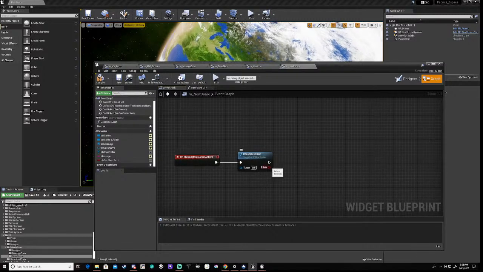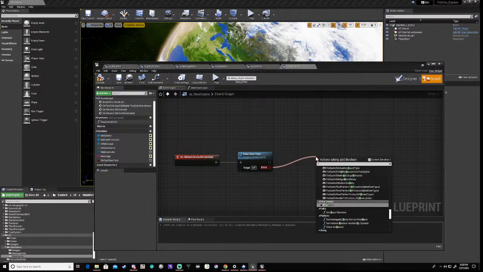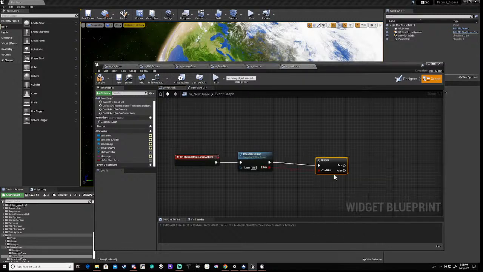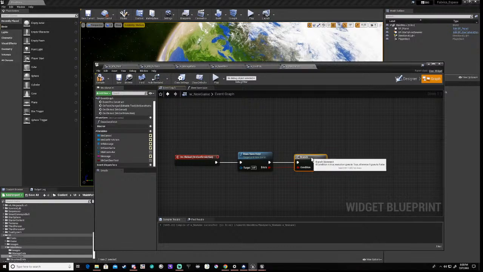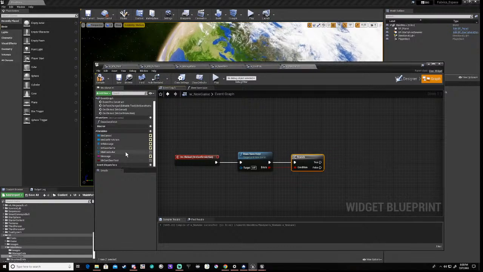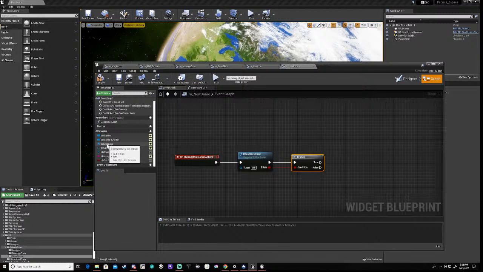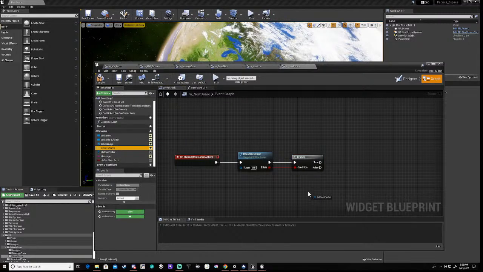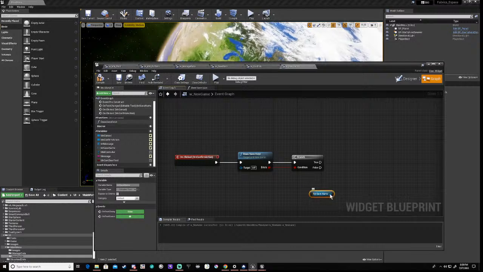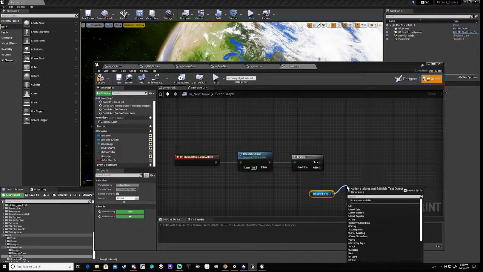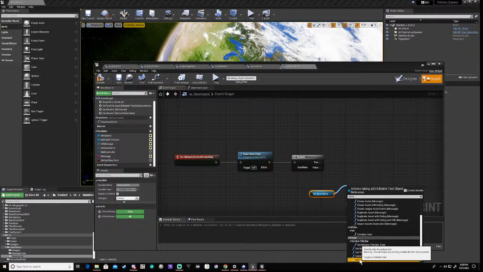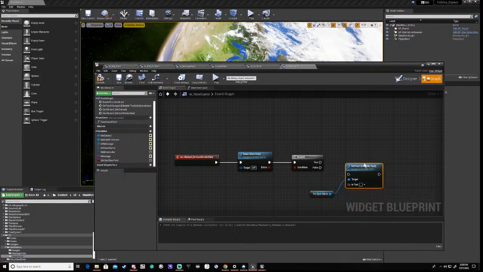Right, so say if it exists, we branch. We shall get text save name, and just to make it do something, we'll set text on this, and we'll set it to nothing if it's true.